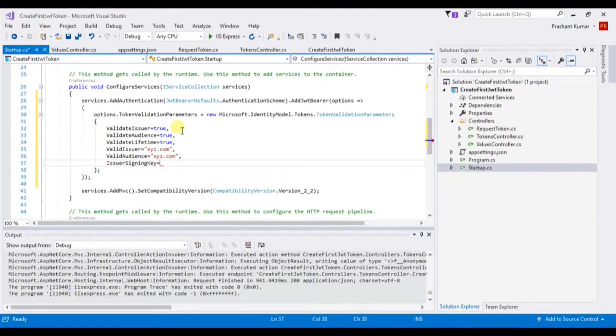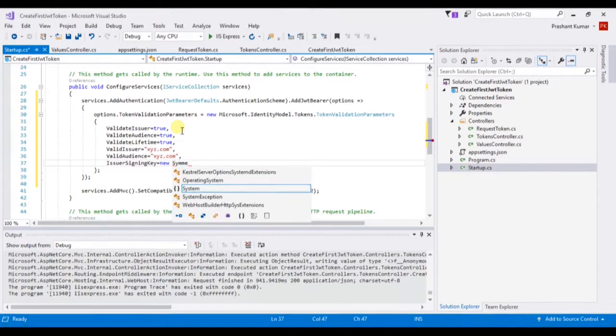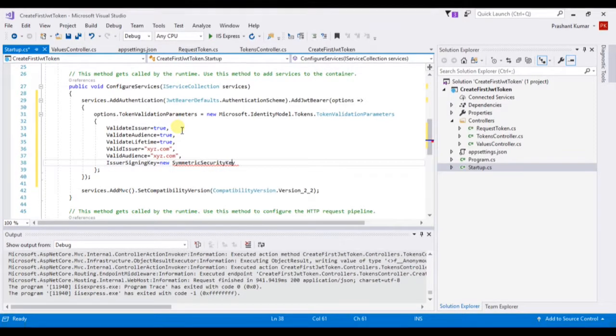So signing key should be, as you can guess, new SymmetricSecurityKey from our core security team.